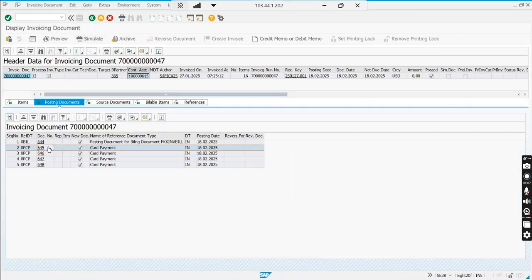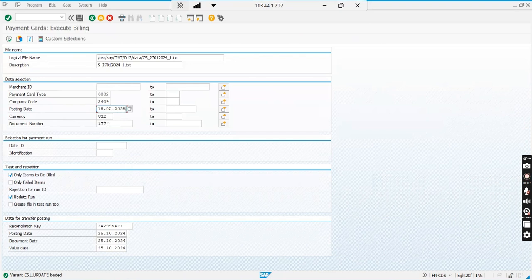Document numbers 645 to 648. Then update run posting date. I'll put this one only, although it is in the future, but that's fine. So this February happened due to that scheduling rule.